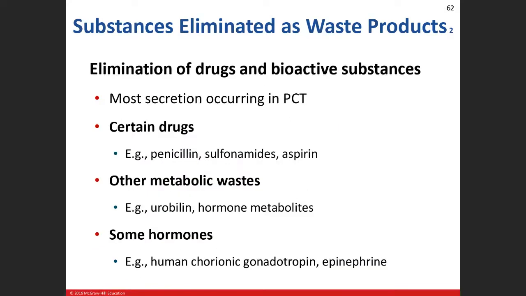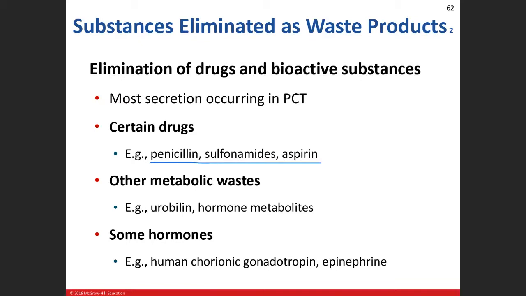All right, what else do we get rid of with the kidneys? Drugs. Tons of drugs. Anything that you're going to be taking into your body that you have to activate, especially the drugs, depends on first pass, second pass. We'll get rid of drugs in the kidneys.